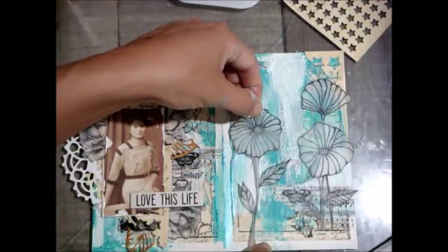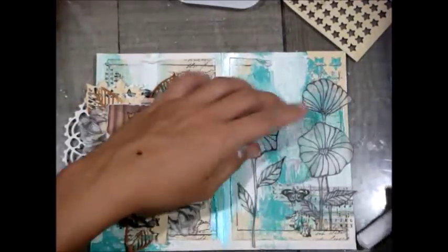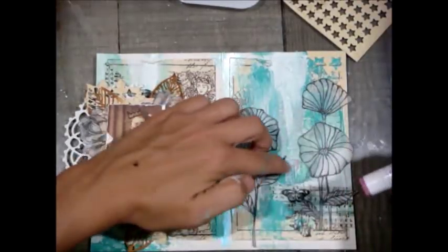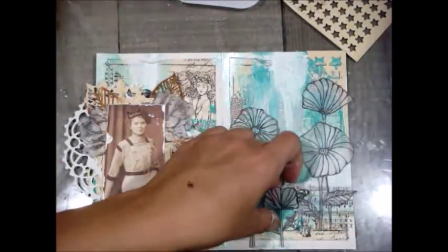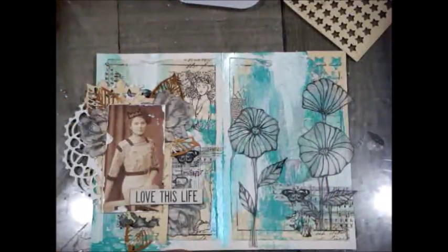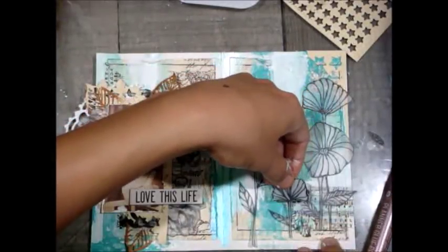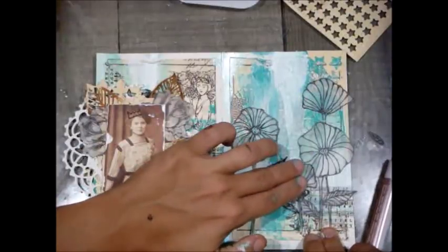So I'm putting both of those flowers there, gluing those leaves down, and then I have a baby one that I'm going to add, and I'm just going to cut one of the leaves off. That's how I incorporated the 5 leaves that I wanted to. So I'm adding them in different heights too, and I kind of overlapped that one, which is fine.